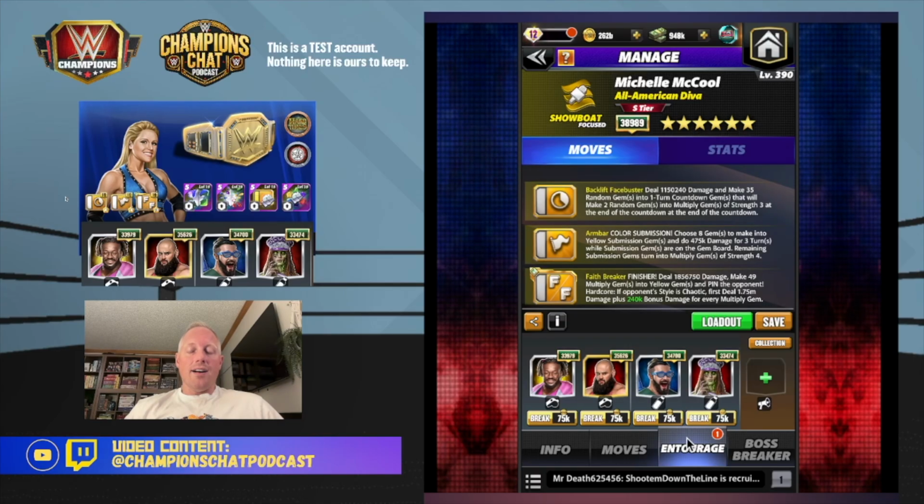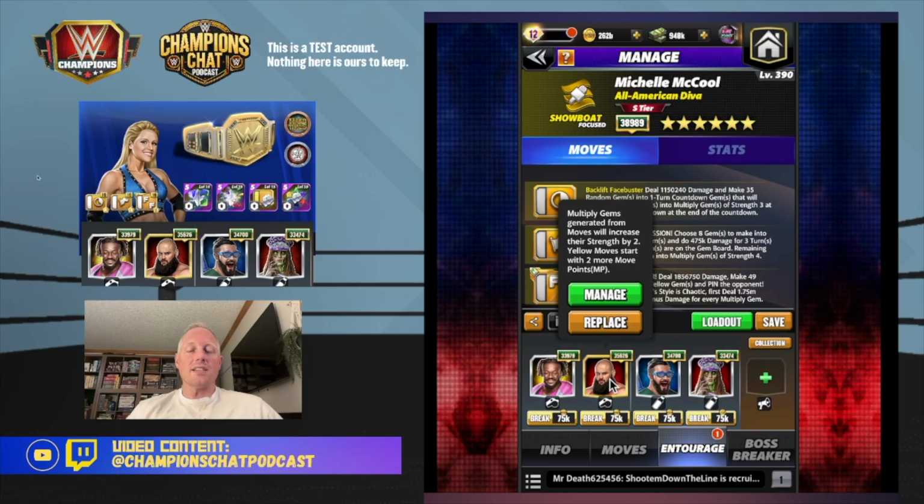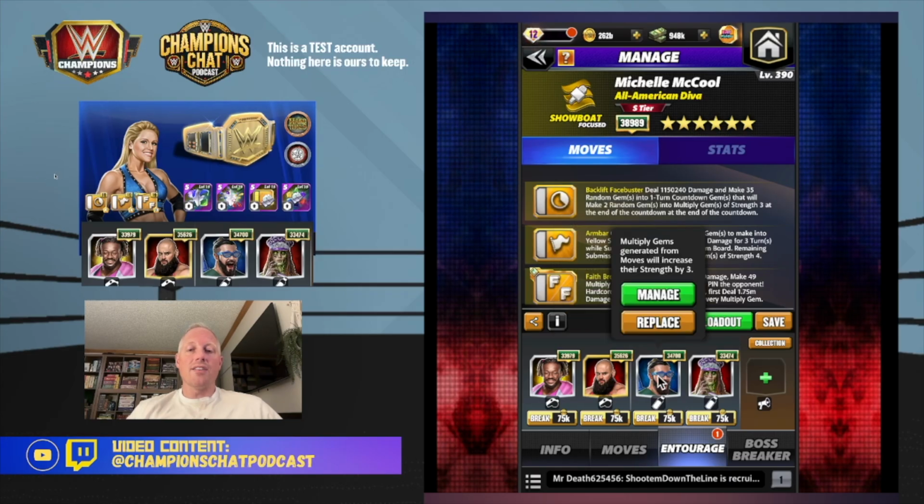On the entourage, you're going to want Kofi for the first 4 MP yellow, and then Braun for the second 2. That's going to get your 2 moves started loaded. Plus, Brawny Stroface there increases your multiplied gem strength by 2. Then Seth Leonardo is going to increase your strength by 3. If you don't have him, you can use Memrock or focus on yellow gem damage, which would be another Brawny Stroface right there, or Muda.